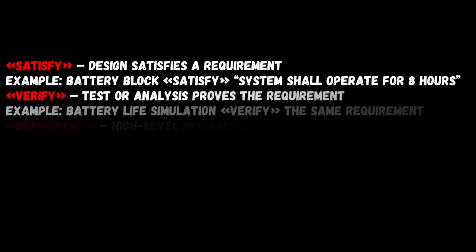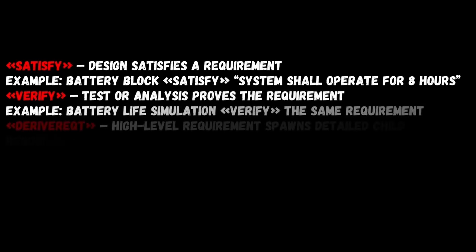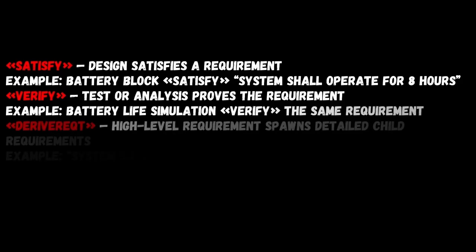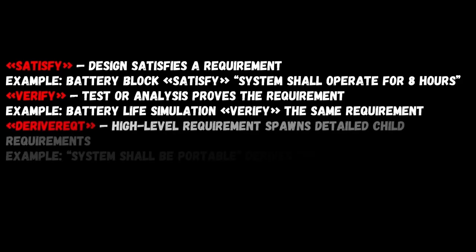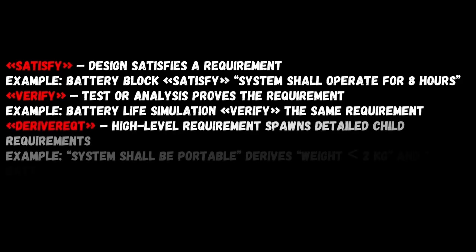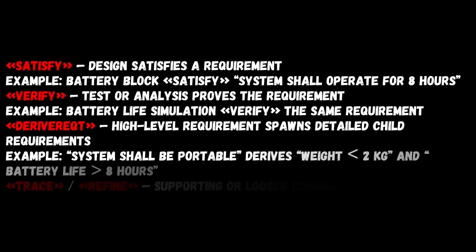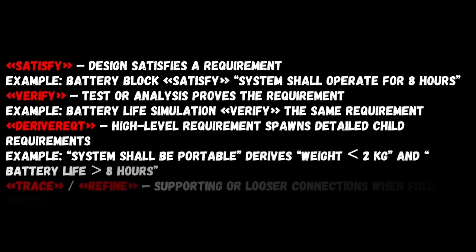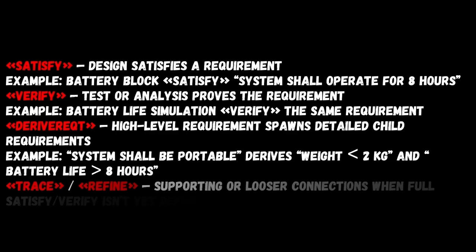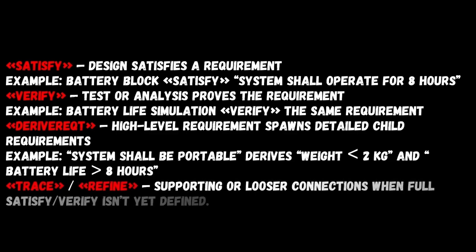Verify, test or analysis proves the requirement. Example, battery life simulation, verify the same requirement. Derive, high-level requirement spawns child requirements. Example, system shall be portable, derives weight less than 2 kilograms and battery life greater than 8 hours. Trace/refine, supporting or looser connections when full satisfy or verify isn't yet defined.